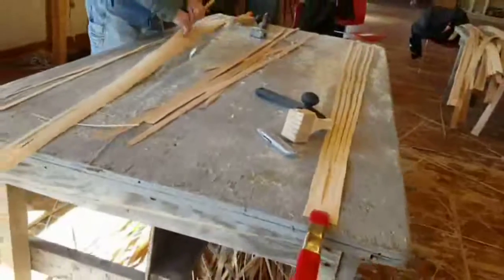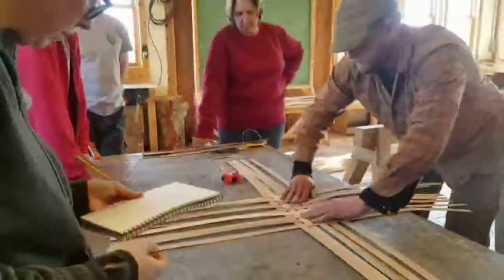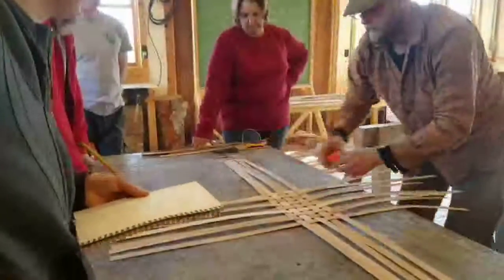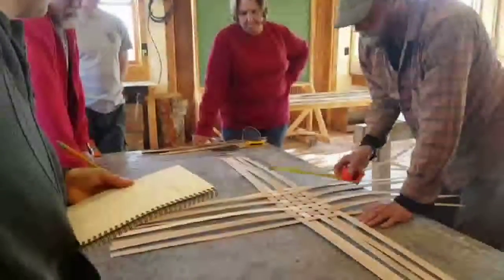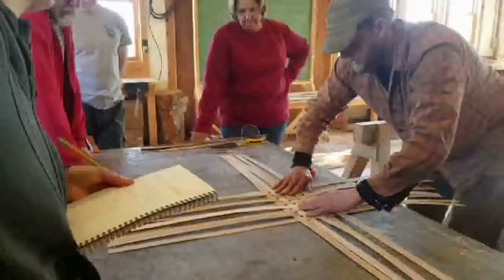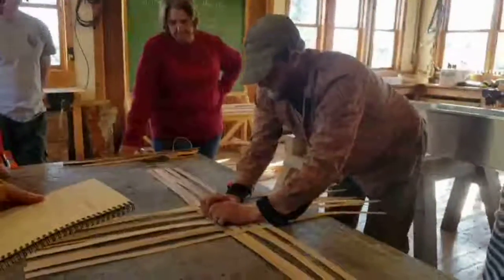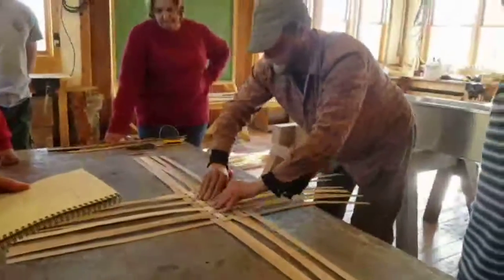Oh, wait a minute, there's something backwards about that. Six and an eighth, six and a half. You know, it's always easiest to tighten up before you do. This is the hardest time. So.